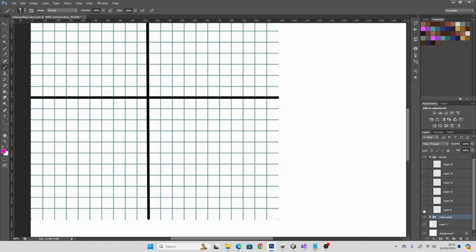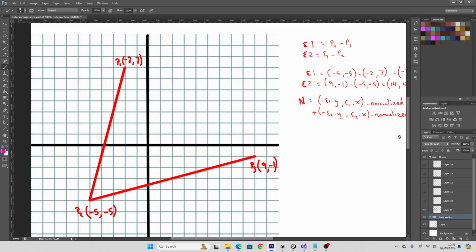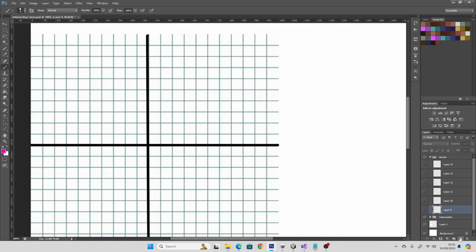So in the border, here is what we are planning on doing. Actually, let me sketch this first. What we're trying to do is take this, and the normal for this point here is going to be in this direction, which is basically cutting the angles in half. So both of those will be equal, and we can move that inwards. You could use trigonometry to find out angles and everything, but that's just too complex.